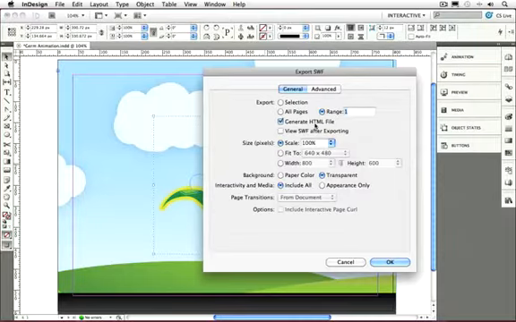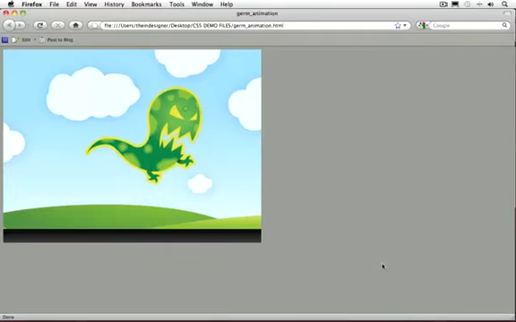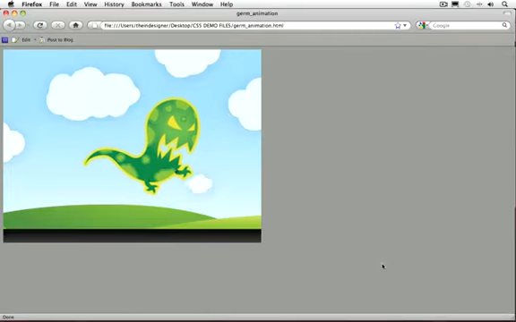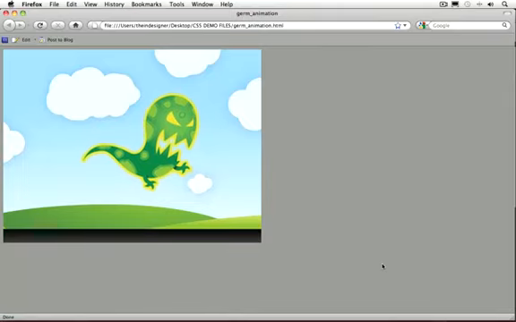I'm going to have InDesign generate the HTML file. That includes the embed tags and everything else for this SWF file. And I'm going to click View SWF after exporting, which will show me the page in the browser once it's done. I can either do it at this size, 100%, or I can fit it to another dimension. Let's say I wanted to shrink this down to, say, 640 by 480. I'm not going to get into any of the other settings right now. Let's just click OK and export this file. And it opens Firefox that quickly with my germ_animation.html file with my SWF placed inside of it.